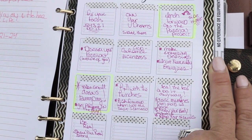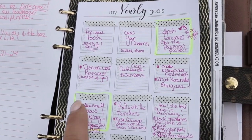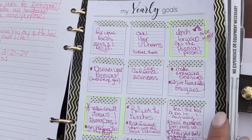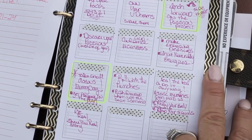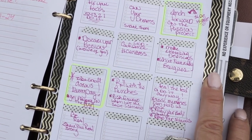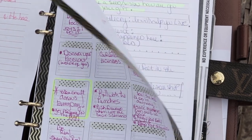You need to move toward that, because that's truly where your passion is at. Take small actions every single day. Get in the presence of the gap. So what's holding you, the gap between your passion and where you are right now, like maybe your side hustle? You need to be present in that gap and be inching toward it.